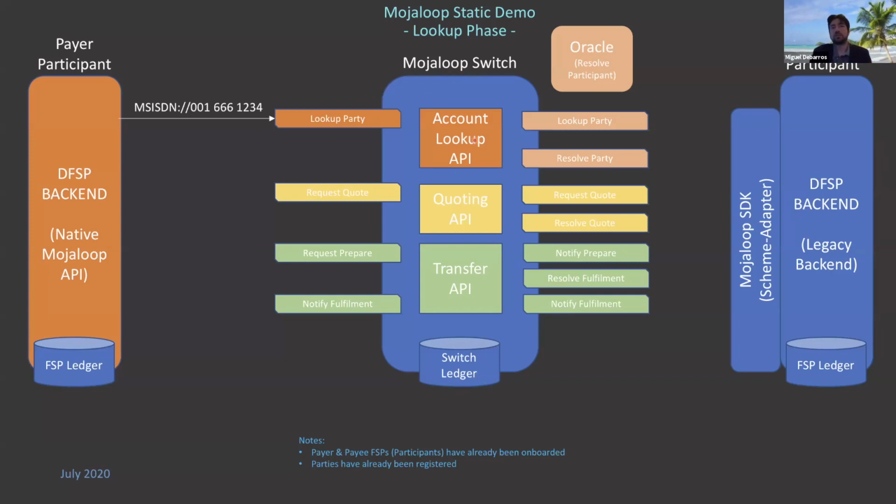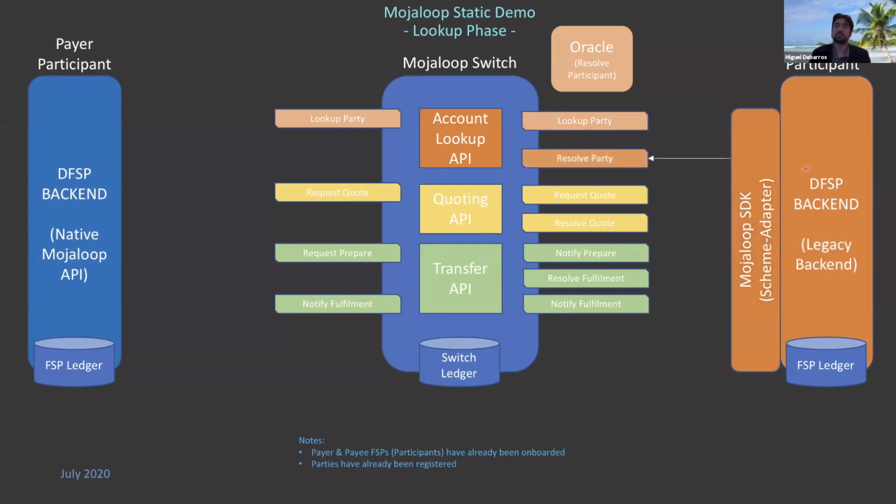And so the account lookup service will have these oracles that are registered with it, and it will be able to determine based on the party identifier which one to call. And it's basically going to query these oracles to resolve the participant information. So if we move along, we see that that's going to provide it, and that's how the account lookup service is going to know where to route that actual lookup party request to. And it's going to send that party request to the payee participant. They're going to resolve it, etc., as you previously saw in Michael's presentation.